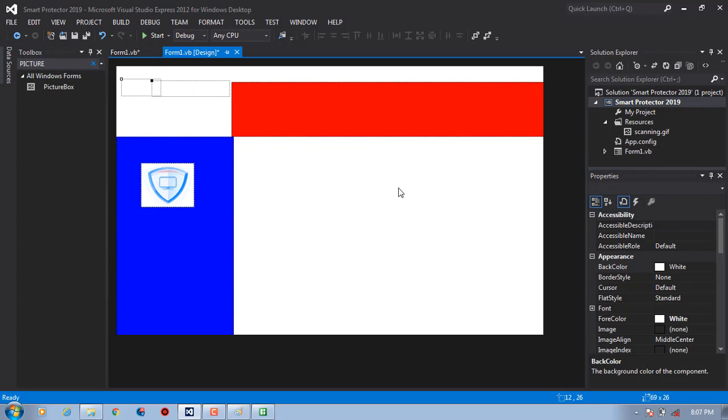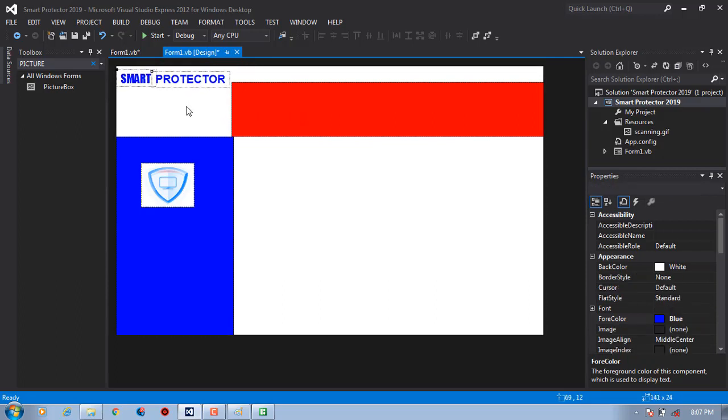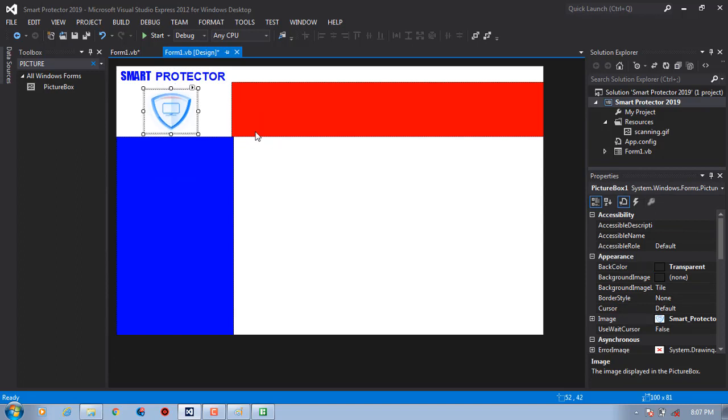So just select the two of them, and then for the fore color is white, so let's make it blue. Good. And I believe you can see that it's now blue. Good. So just select the two of them and then draw them up. Good. Something like that. And then I would like to add this right here, so that it will be a genuine project that I'm doing anyway.